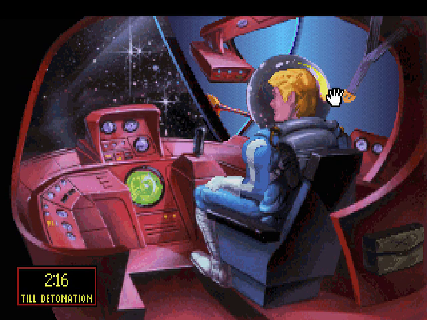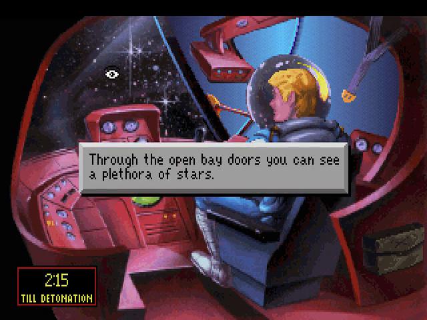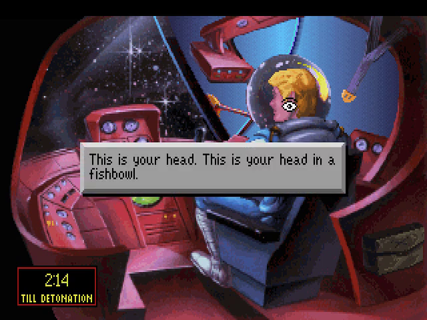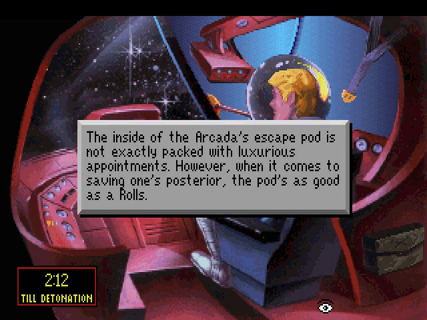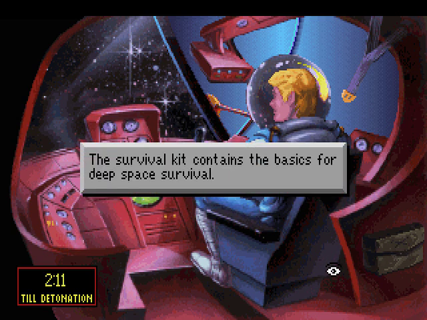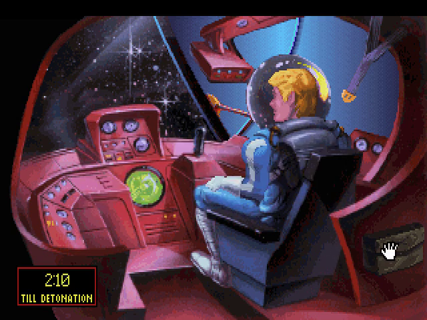Okay, let's see. Through the open bay doors, you can see a plethora of stars. This is your head. This is your head in a fishbowl. Oh. The inside of the Arcada's escape pod is not exactly packed with the luxurious appointments. However, when it comes to saving one's posterior, the pod is as good as it rolls. The survival kit contains the basics for deep space survival.